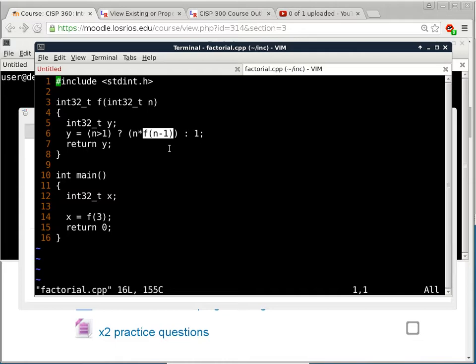Is that kind of answering your question? Yeah, because I know that's how the function of the factorial works, but how does the program actually do it by the end? Like, how does the program multiply the 5 times 4 times 3 times 2? Right? Okay, the program does that by linking the value that you return from one invocation to the place where it was invoked in the previous invocation.